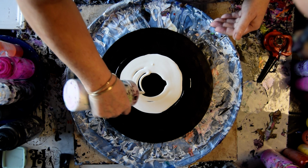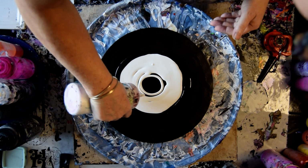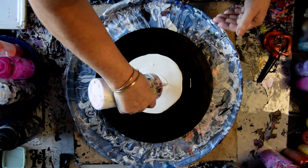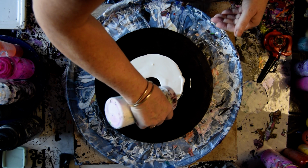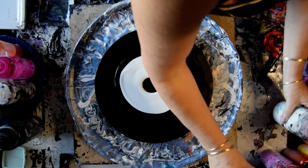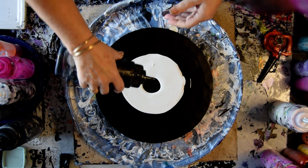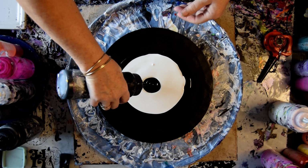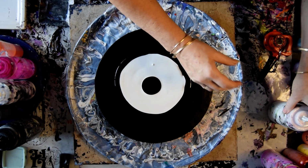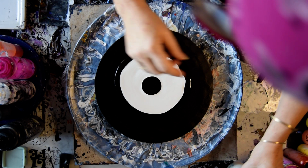And it's not the fastest process in the world doing it this way. No wonder people pour out of large containers. I see I have one bubble there. Okay, so I am going to put some Meeden black in the center. I don't want any more pillow paint.